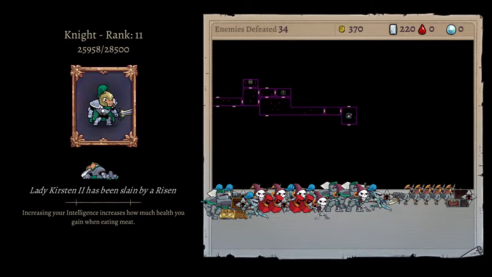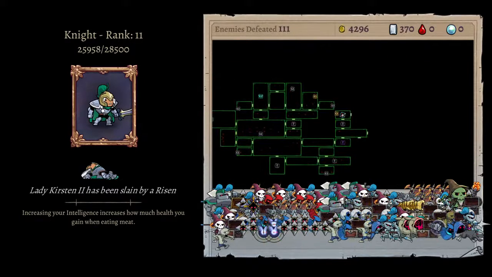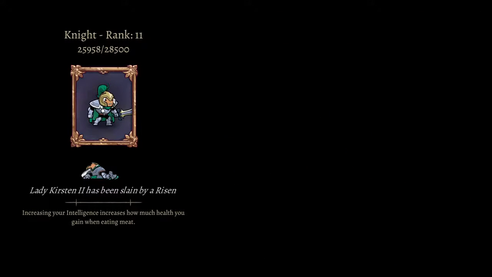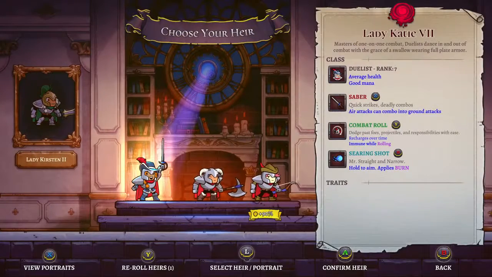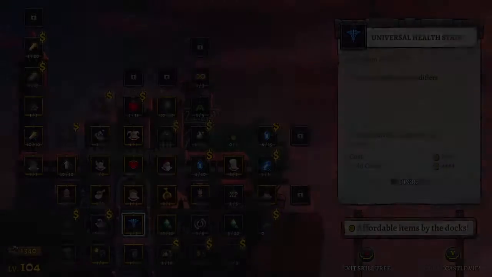Well, we ranked up. Get some additional equipment weight. And a pretty fair amount of gold on 111 enemies. So, see, eating food hurts you. That's going to be really tough with this guy. But gold plus 90%. Alright, we're going to try it. I guarantee nothing.